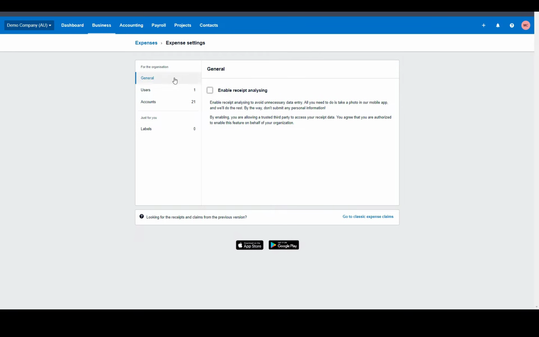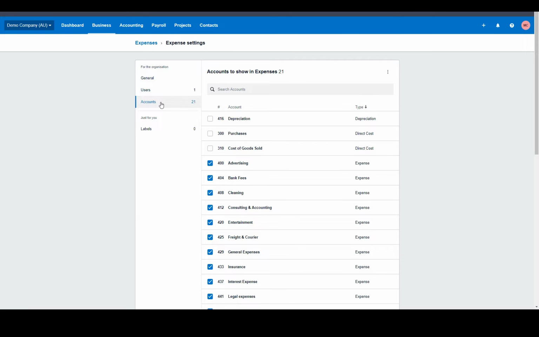So we'll just untick that again, and then in the next few tabs you can control who the users are, which of your employees are allowed to submit expense claims, and thirdly, you can control which general ledger accounts people are allowed to send expense claims to. So they won't all be appropriate. For example, no one should be allowed to submit an expense claim to the depreciation account or cost of goods sold account. So you can just tick the general ledger codes down here that you feel are appropriate, such as entertainment and advertising, etc.